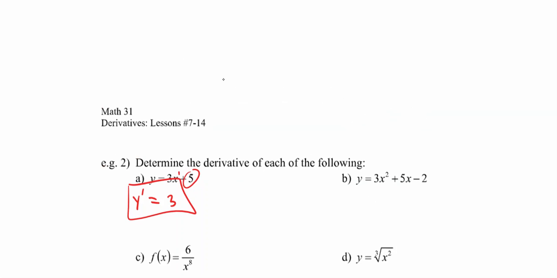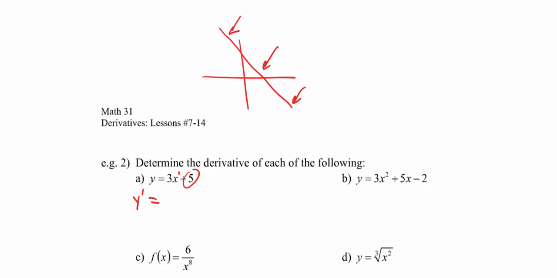And just to make sure this makes sense, I always like to think back in terms of graphing. This was 3x plus 5, that'd be a line like this. Does it make sense that we got one number? Well, yeah, because wouldn't the slope be the same everywhere on that line? There's no value for x that's going to change anything. It would always have a slope of, oh shoot, I'm glad I graphed it. Oh, it wasn't negative. I was looking at that wrong. My graph would look like this. So that's why it's 3, because it's a rise of 3, run of 1. That would be a slope of 3 everywhere. Okay, so that makes sense.